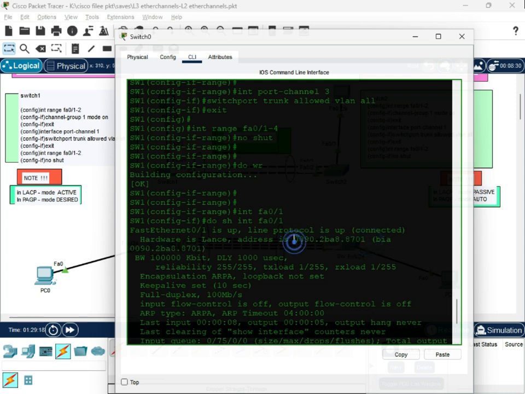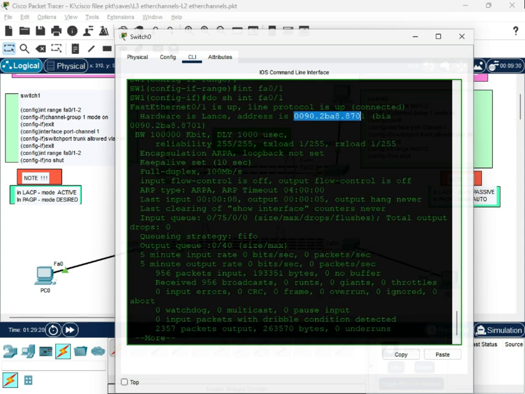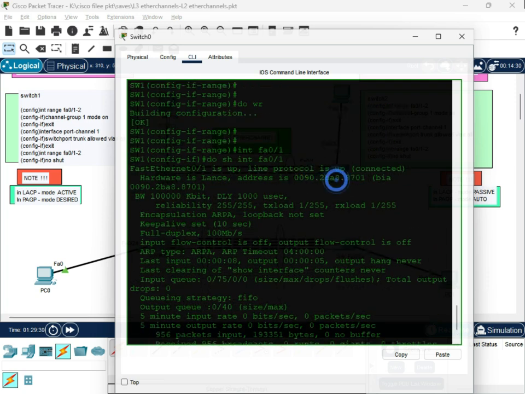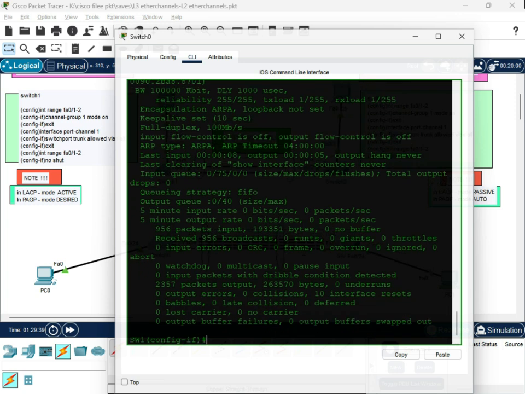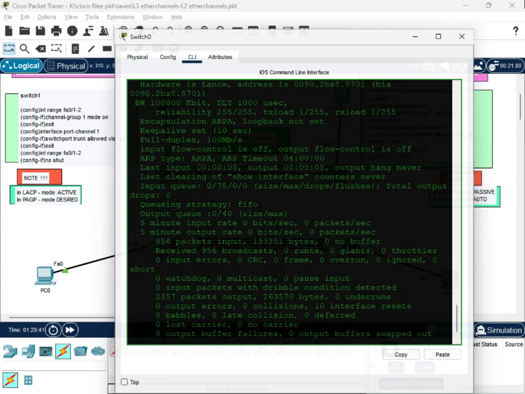This is the IP address of that interface. This is also going to help me, because if we run the command to show MAC address table, it's going to show me the LAN MAC address. So let's come here and look at what is going on.